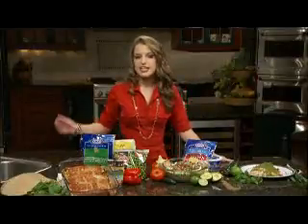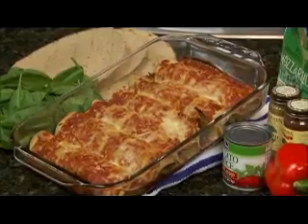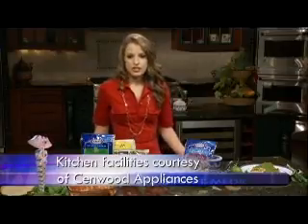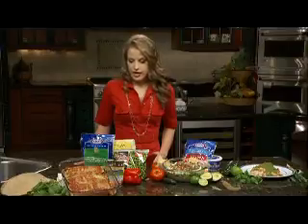Then we're going to move over to our enchiladas. These healthy enchiladas are going to replace that traditional lard refried beans with non-fried edamame bean — a high-protein bean pureed with a little bit of cumin, chili powder, and cilantro to taste. This refried bean contains about 8 grams of fiber per cup, which is about 32% of your recommended daily fiber. The fiber is mostly soluble fiber, which means it's going to slow down the absorption and formation of fat in the gut.